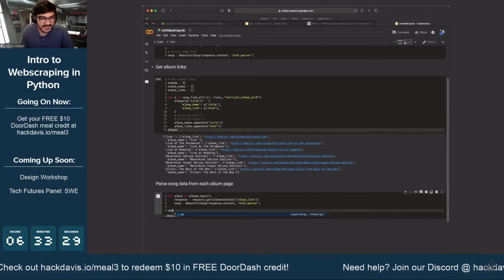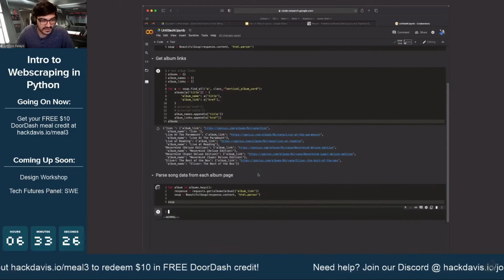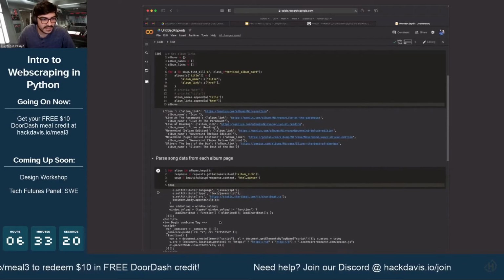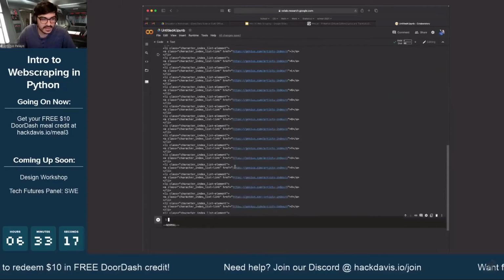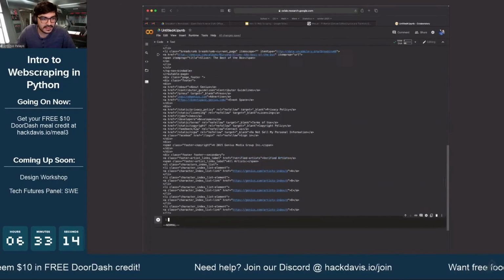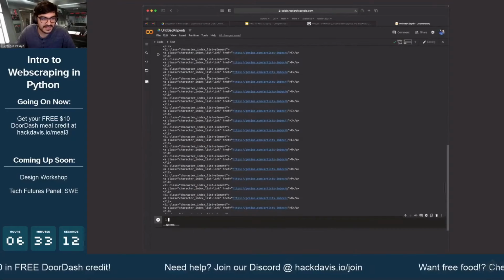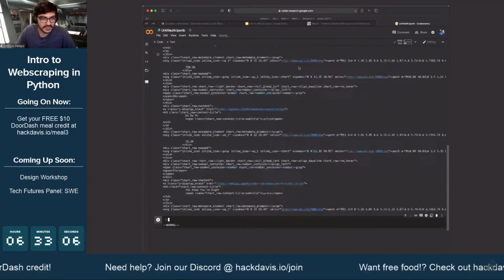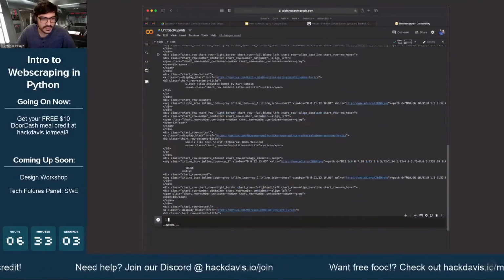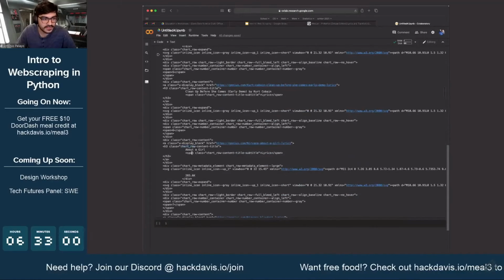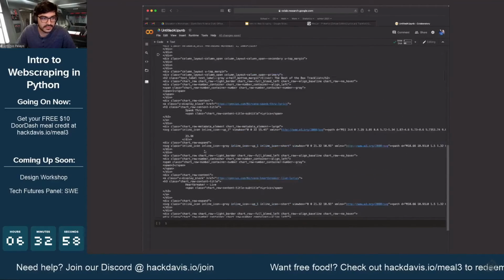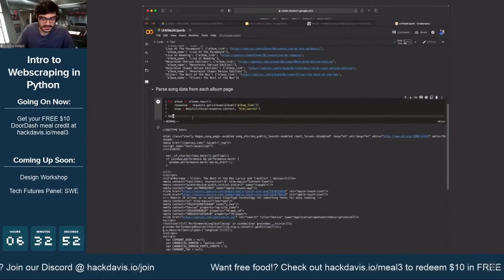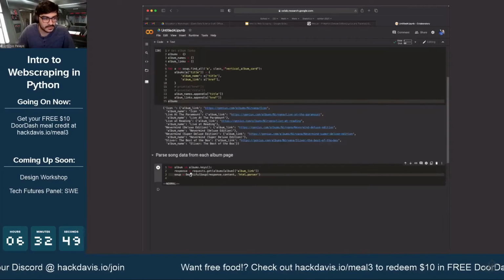Okay, and then let's see. I'm just going to print out soup to show that we're definitely getting the content of the last page. So right, we can see that we definitely are getting the HTML, and we can kind of see the navigation bar on the bottom of the web page between all the different pages. And yeah, it definitely looks like we're getting the spans with all of the song names and such. Great. So let me delete that print.